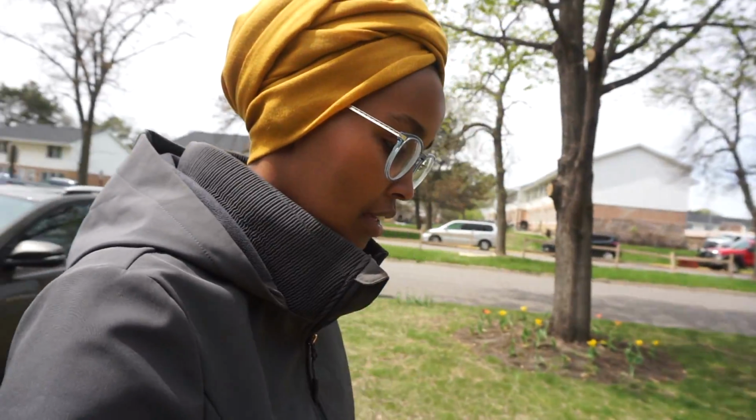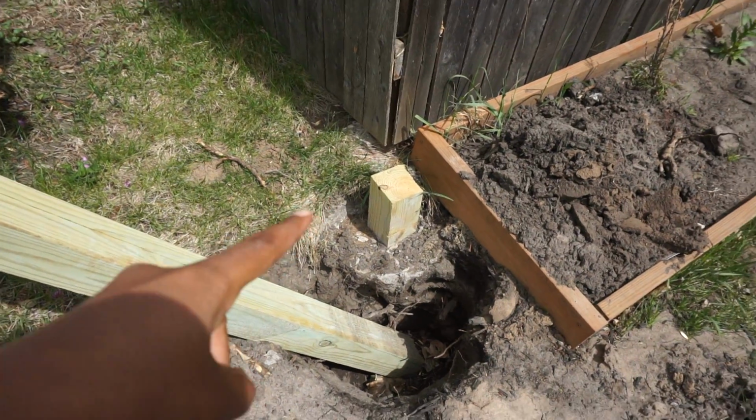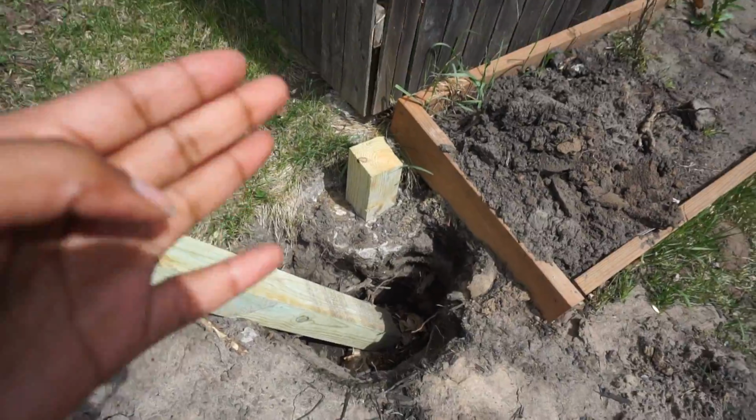In today's video, it's all about finishing installing the fence today. Had some troubles at the beginning of setting up because, one, I did not follow the instructions of how you install a fence. Me and my brothers were eyeballing things, and that's the most Somali way to do it, which was not the ideal thing because we had to move that post, and then I started digging and it just was not working out, so we had to cut it.